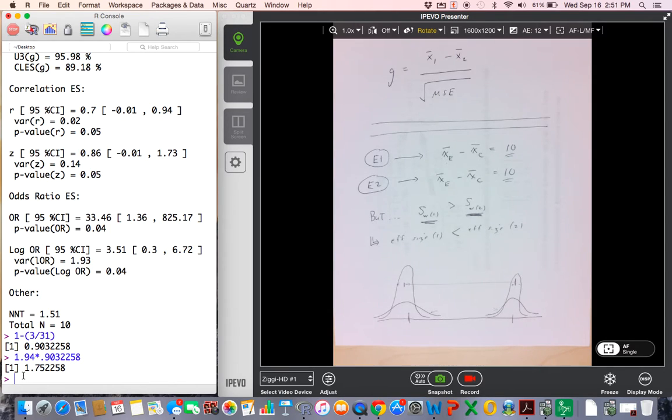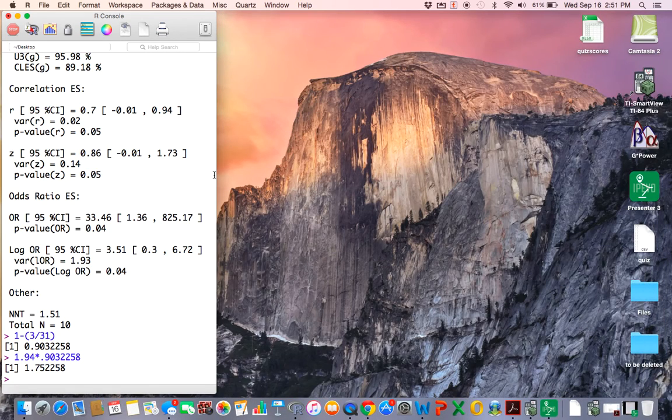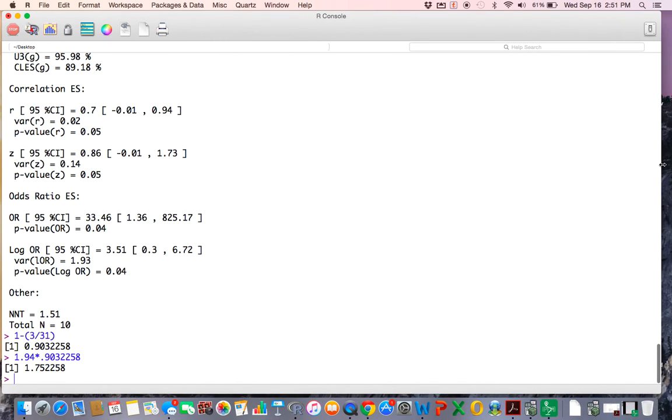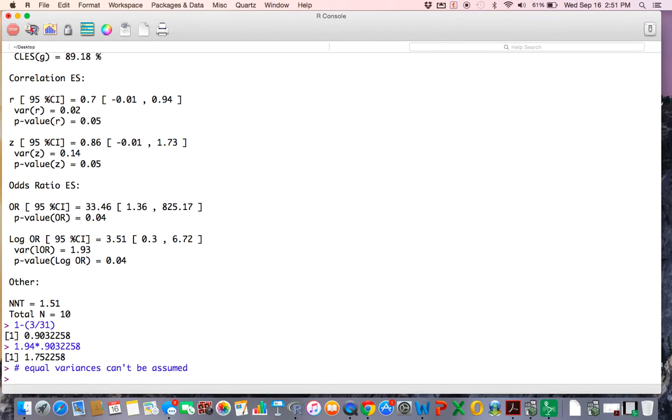Gang, I think that's about all the damage I can do to you in terms of effect sizes. I don't really know anything else. Yeah, I do. One more thing I want to throw at you, and then I'll show you how you write something like this up. What if we don't have equal variances? There's something that we can do, and I think it's worth taking a look at.